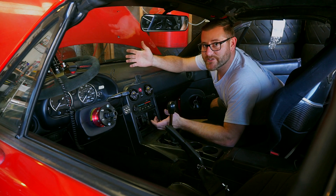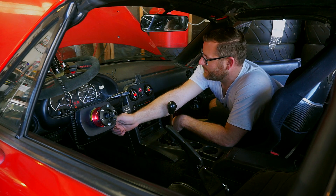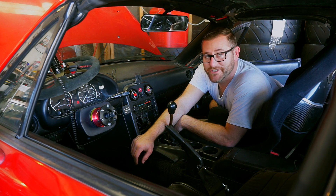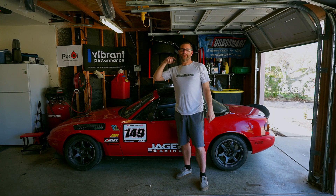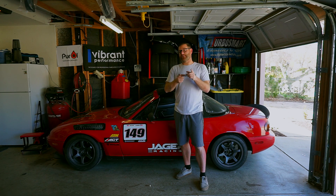I can look over and keep tabs on the engine. Let's see how she works. Well, it turns on — that's a good start. There she is, she's getting pressure, and everything seems to work. Okay guys, that's a wrap on our AEM Electronics oil pressure gauge installation. Now we have oil pressure and oil temperature, and hopefully soon we'll have that data put into our data acquisition system, which I can then show you how to use.